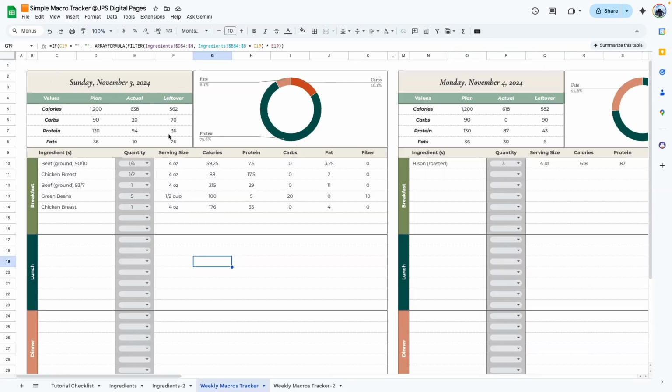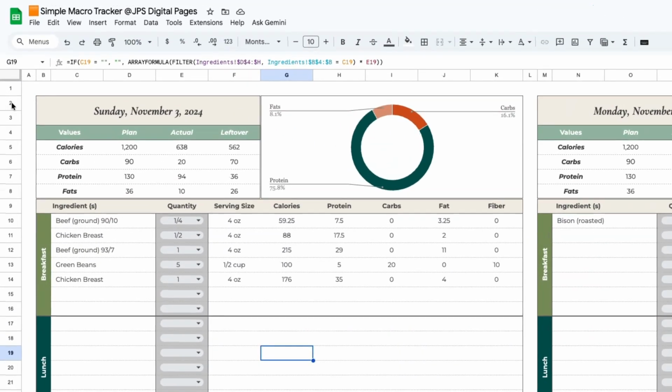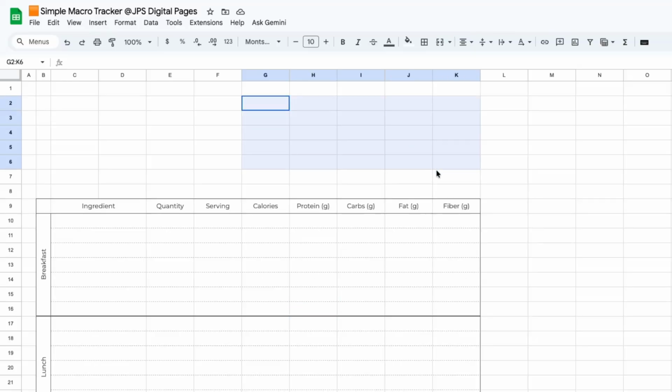Next, we're going to work on creating the structure here. So we'll start with this one because it's pretty straightforward. From row 2 to 8, G to K, we need a rectangle that is merged. So let's do that next. All right, so we have G to K right here from row 2 to row 8, add a border around it and merge it. That's it.